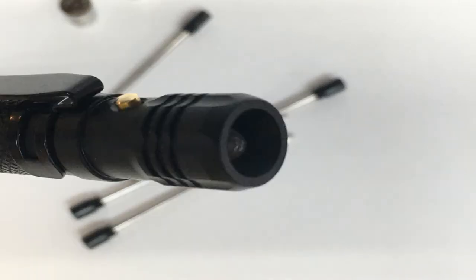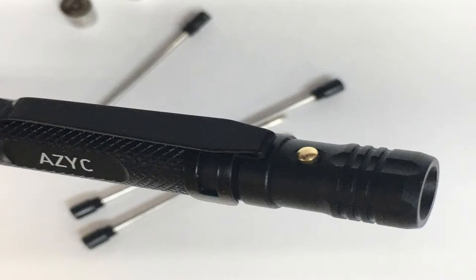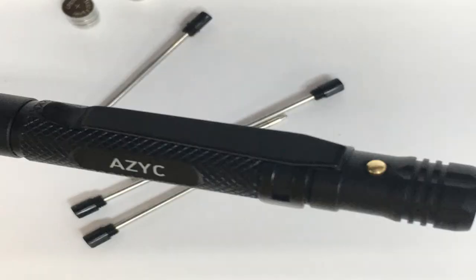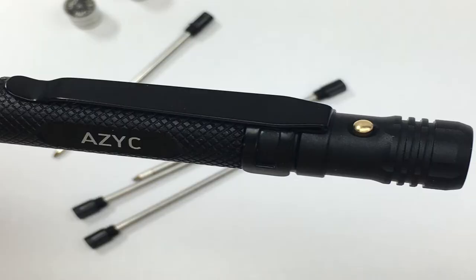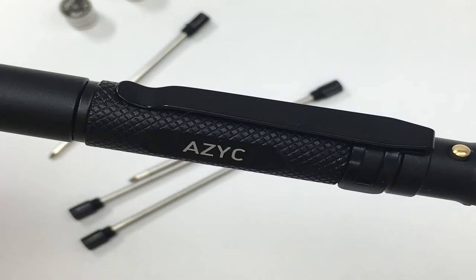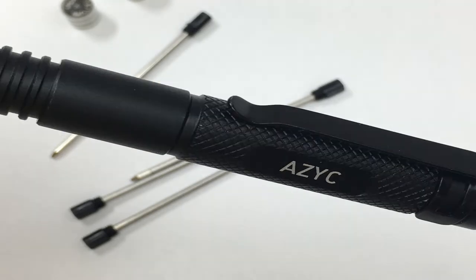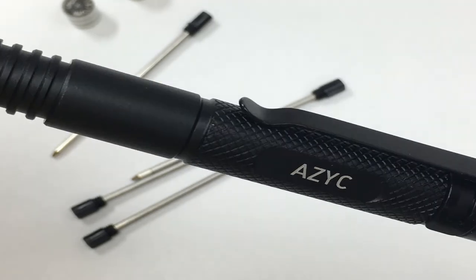A pen, not only a pen when it works as a ballpoint only, the cap is not attached to the ballpoint, which makes the ballpoint weigh only half of a traditional tactical pen. This design solves a weakness of other tactical pens. It is a ballpoint pen, not only ballpoint, it is funny. Note, please look for AZYC. Each of our pens has AZYC. We only have this link. Other links are not our company. Limited lifetime warranty.